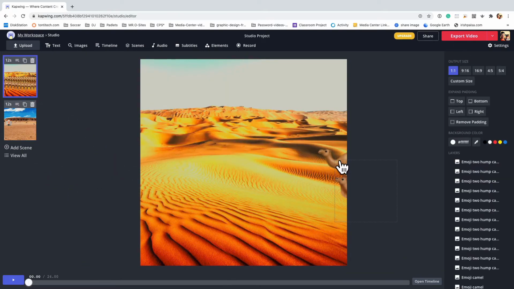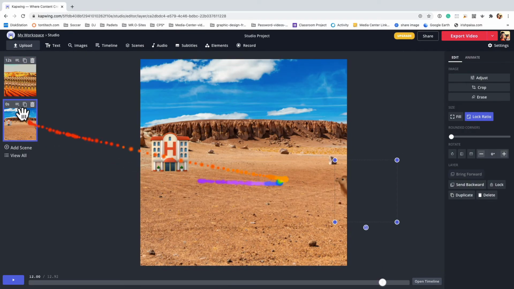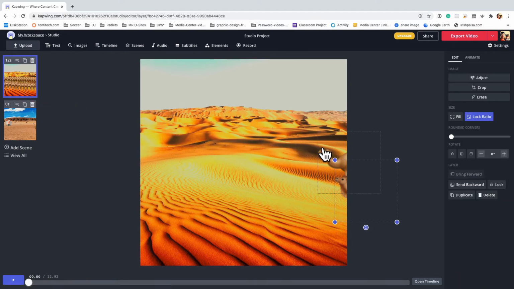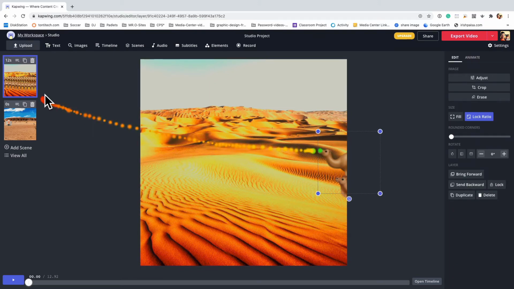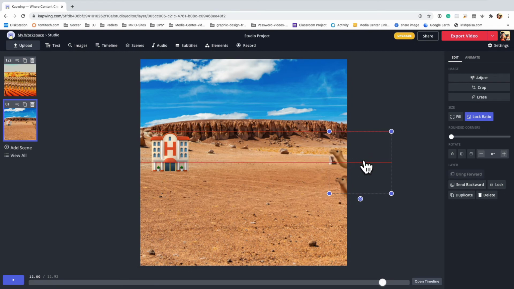Let me try again. Go back, I'll take one of these camels, Control C, back to the scene, Control V. Boom, I got one of them. Let me go get the other dude. Click on the camel, Control C to copy. Go back to the scene, Control V to paste. Here my two dudes are back. Here is Gerald and whoever.